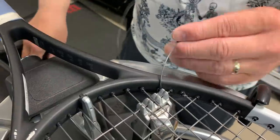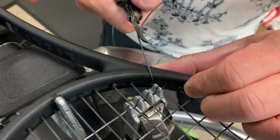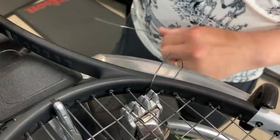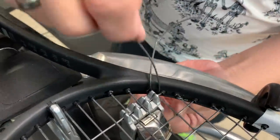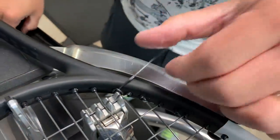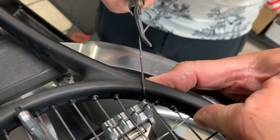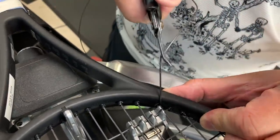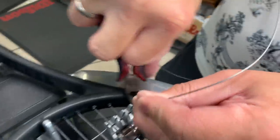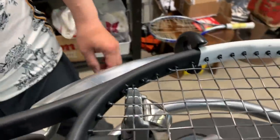So I'll just show you with the plier this time. Get the plier and get some good leverage on it. We're going to pull it towards me. Straight up, towards you, straight up, towards me. Okay, one more time. Over the string, under and through the loop, second knot. Again, make sure we're not hitting the clamp. Tighten up the knot towards me. Straight up, towards you, towards me. And cut the slack off, an eighth of an inch about, maybe a quarter, either one will work.